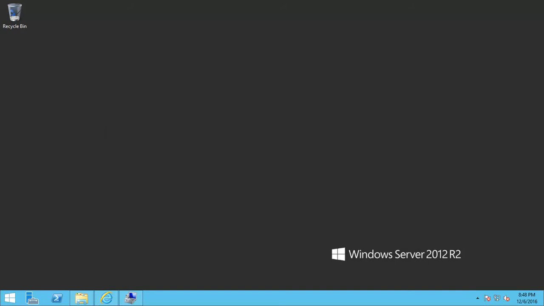TCP/IP6. Why TCP/IP6 isn't used in Windows, and should we disable it? And if we disable it, how to disable it? There is a correct, proper way to disable it. Microsoft recommends that if you want to disable TCP/IP6, first make sure it's not used in your environment. If you're not using it, then disable it.